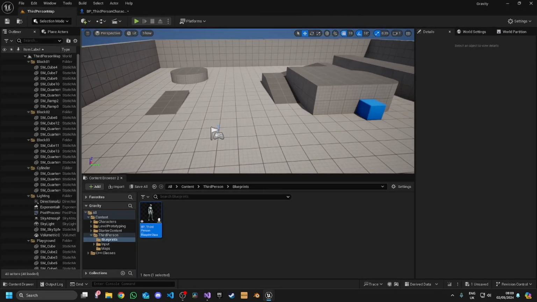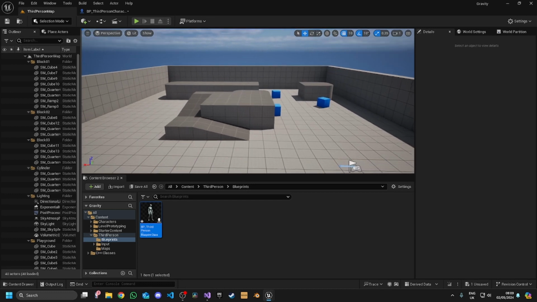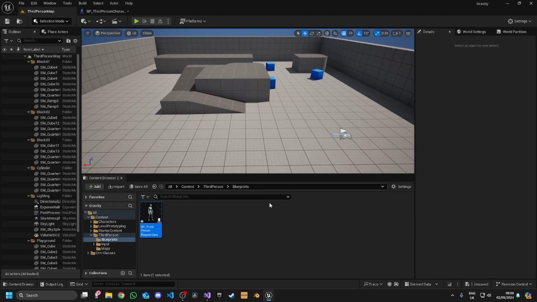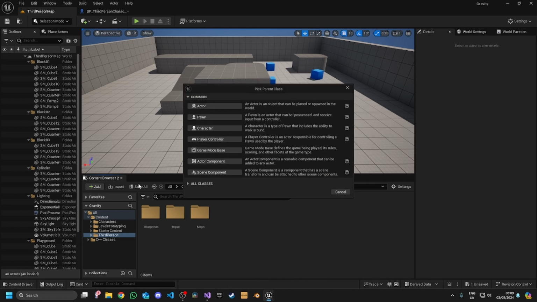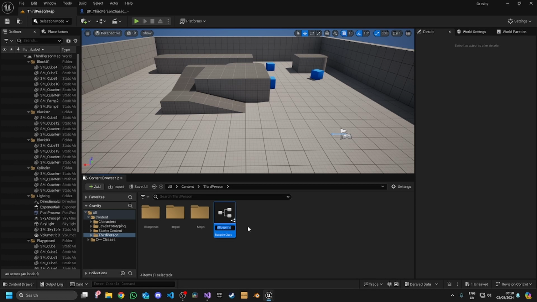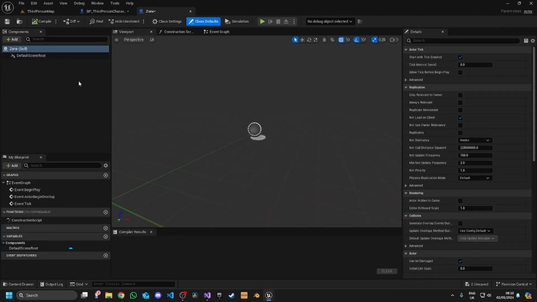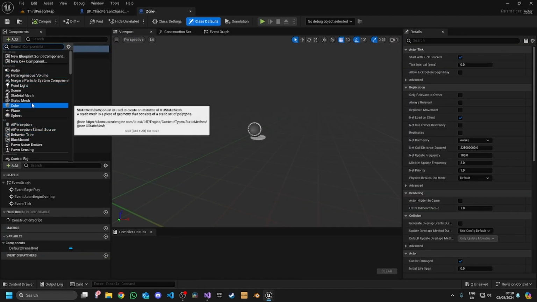Now, for the most part, people probably want surfaces to walk on. So I'm just going to create a basic surface here. A new blueprint class. We will just have an actor class here. And I'm just going to call this zone. Add this up here. I'm just going to add a cube.